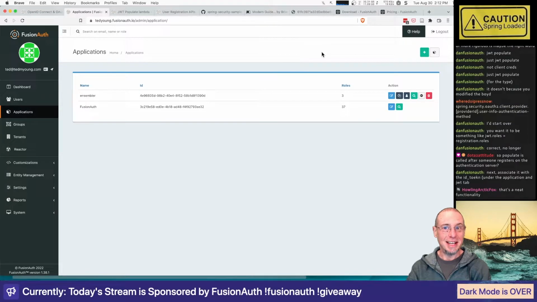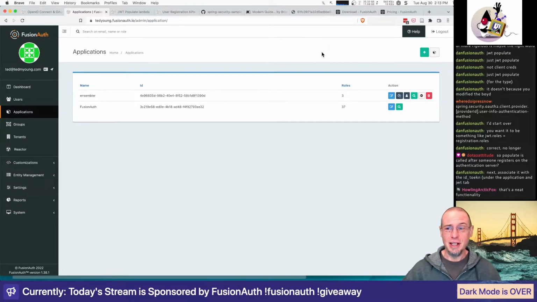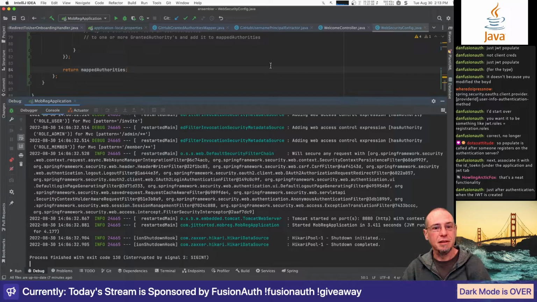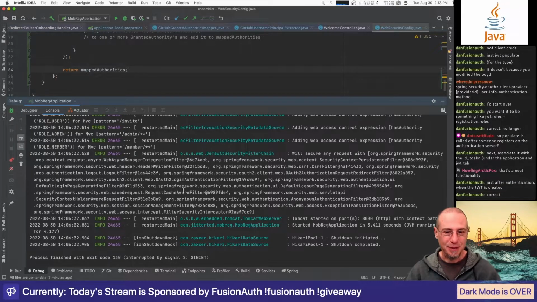My assumption is that it calls that Lambda on the fly. Does it call it on the fly? I would assume it calls it on the fly. All right, I'm assuming that's it. Yeah, so it does it on the fly during the authentication when it's creating the JWT. That totally makes sense. It really is neat. It's like the escape hatch that you always want.